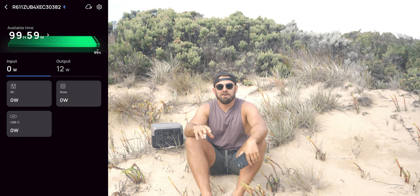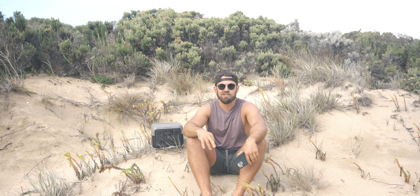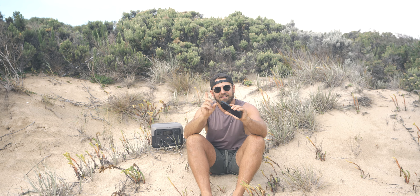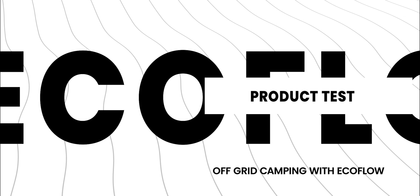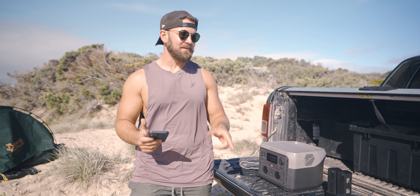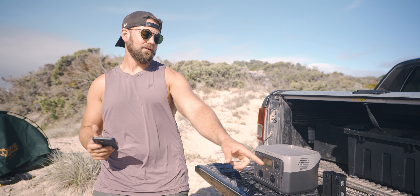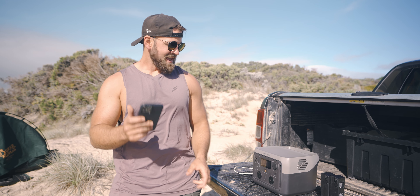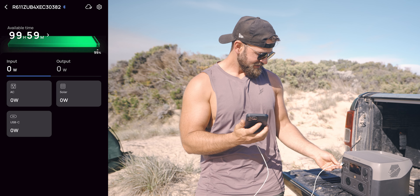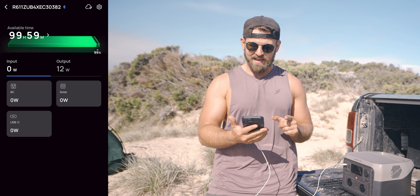On the front of the device it has around nine output ports, ranging from USB to USB-C, two 240-volt ports when the inverter is on, and 12-volt outputs. You can pretty much charge anything you'd want in today's world right out of the box without needing adapters. This thing will produce about 500 watts of power without X-Boost mode — their internal inverter — and that'll bring it up to about 1000 watts. So you should be able to power 80 to 90% of what you'd want with the 1000-watt inverter. For more power-intensive needs, the model up has an X-Boost inverter that goes up to 1600 watts. Just be mindful — the internal inverter capacity does change depending on the size of the power bank you get.